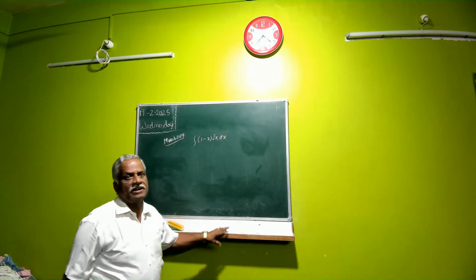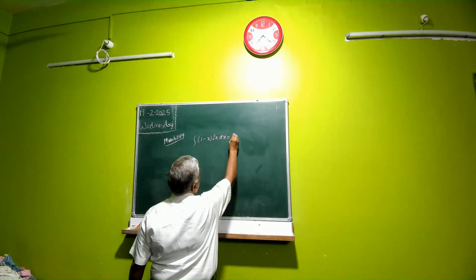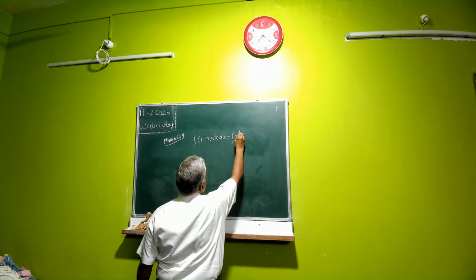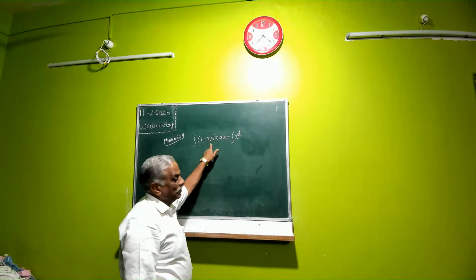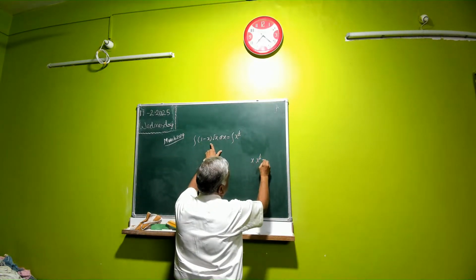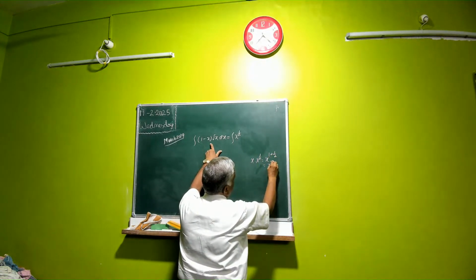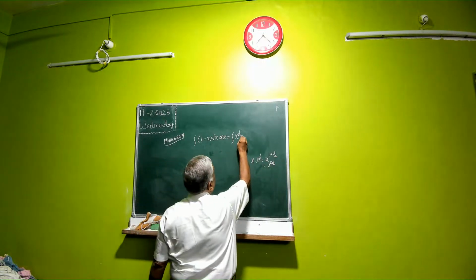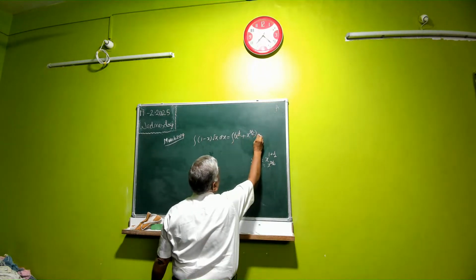So in the earlier year, they had given division by something; here it is multiplication. To simplify this, 1 into root x is root x, but write that as x to the power of half. And root x into x is x to the power of 3 by 2, because x into x to the power of half is x to the power of 1 plus half. That is x to the power of 3 by 2. That is simple algebra. Then write that x to the power of 3 by 2 and dx.